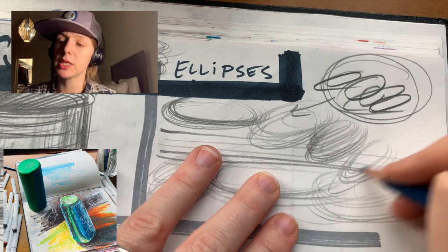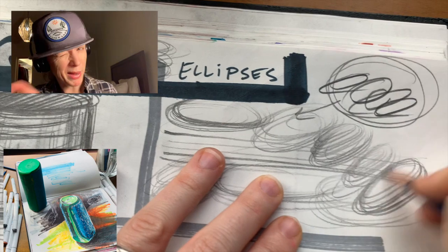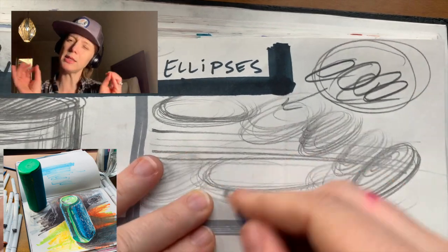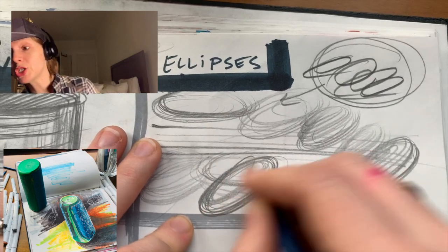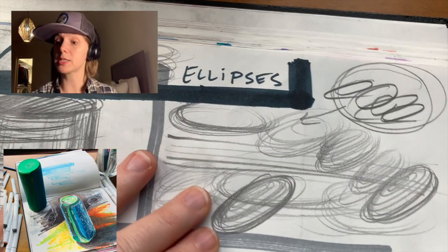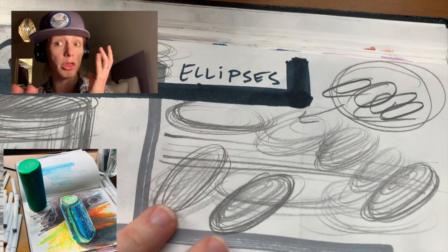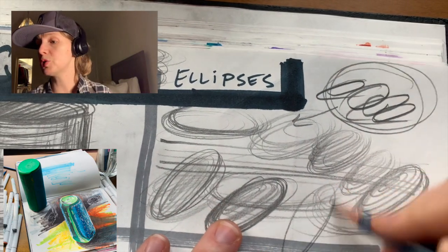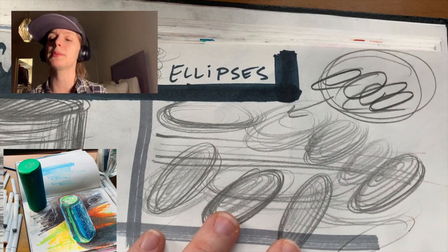You can also use ellipses to make spheres because you make them a poquito smaller. They get a little bit smaller. Ellipses could go in different directions. And look, I'm going dark to light. You can even make them into a tornado, really, and make a 3D tornado. There are all sorts of things you could do and make once you've mastered the stroke of the ellipses.